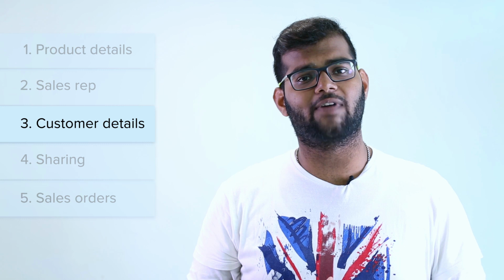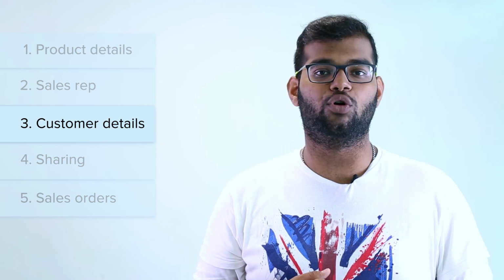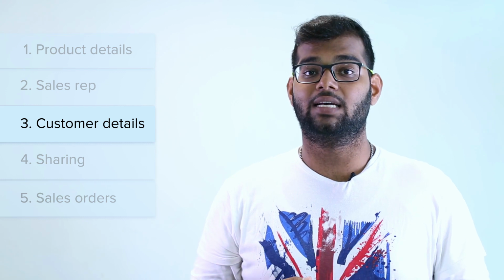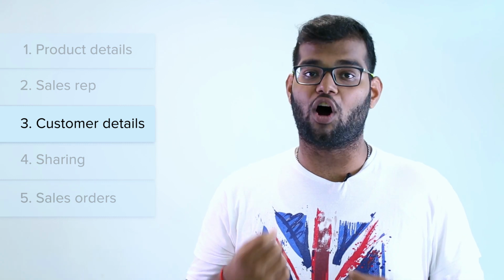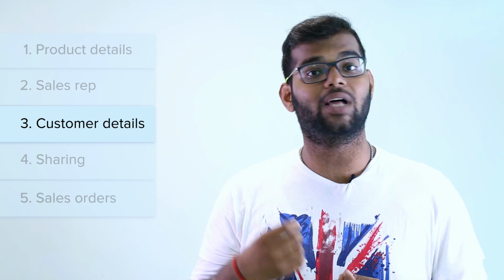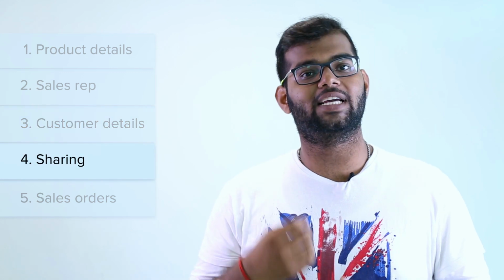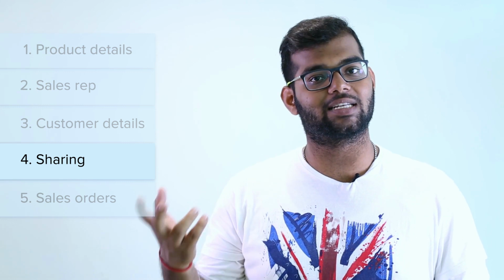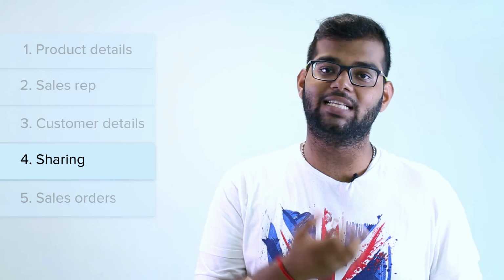Customers are the most important factor of your organization, I know. So you have to be very careful in storing their details. But trust me, this platform is more secure and it's online, so you can access it from anywhere, and the access can be given only to the administrators. The fourth feature of this app will be sharing. You need to share your product details to your customers and customer details to the sales representative.